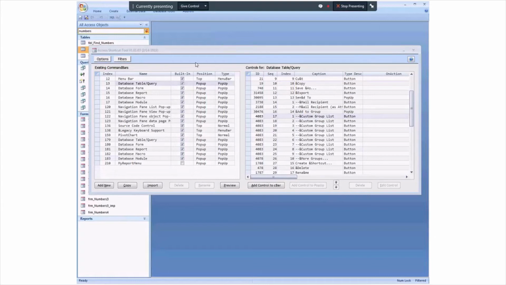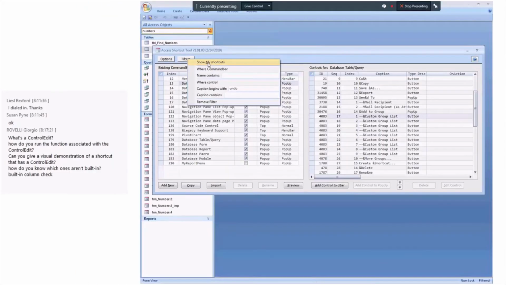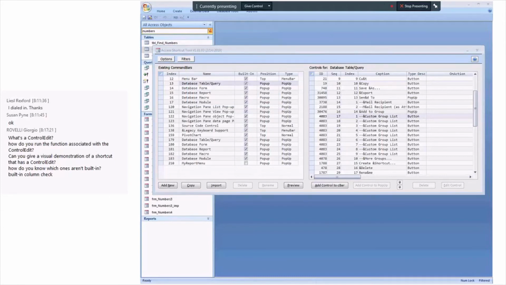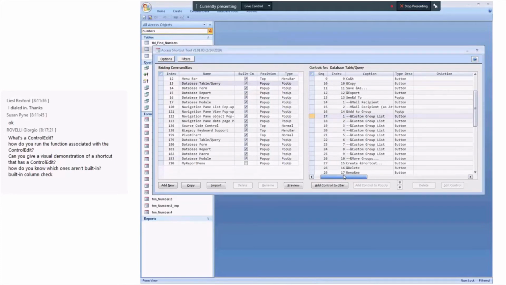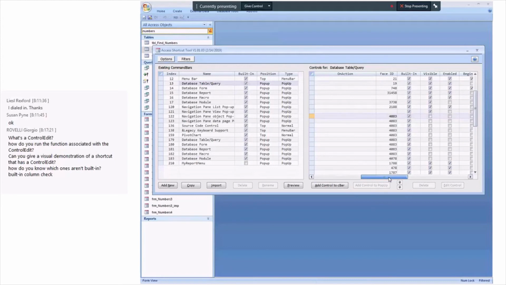Okay, going back to Giorgio's comment. Giorgio wanted to know how we would use a text box. Let me look over here at some of these other questions too. Which ones are built in? Okay, Giorgio's question is, how do you know which one's built in? And there is a built-in property, obviously, interestingly enough, of the controls in the command bar.